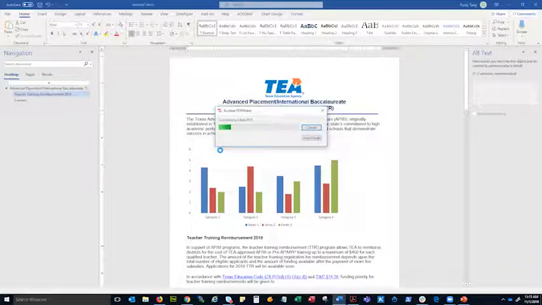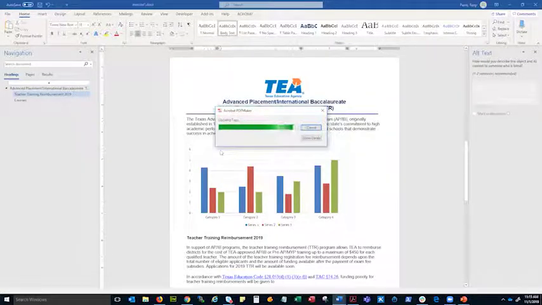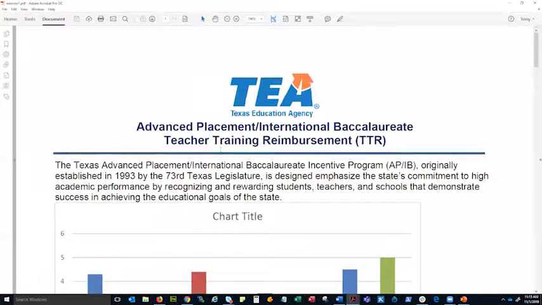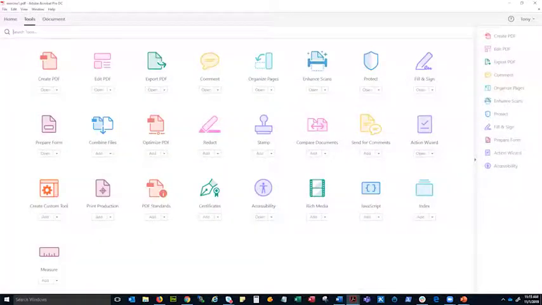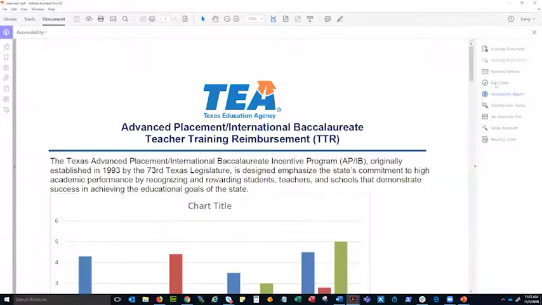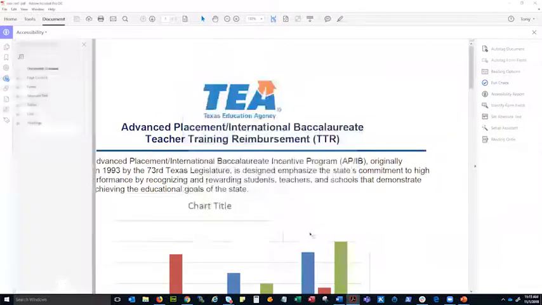Your Word document should have the capability to convert to PDF; it should have something already built in. And this is what I get. So I'll go to Tools, Accessibility, Full Check, and I'll start checking it.